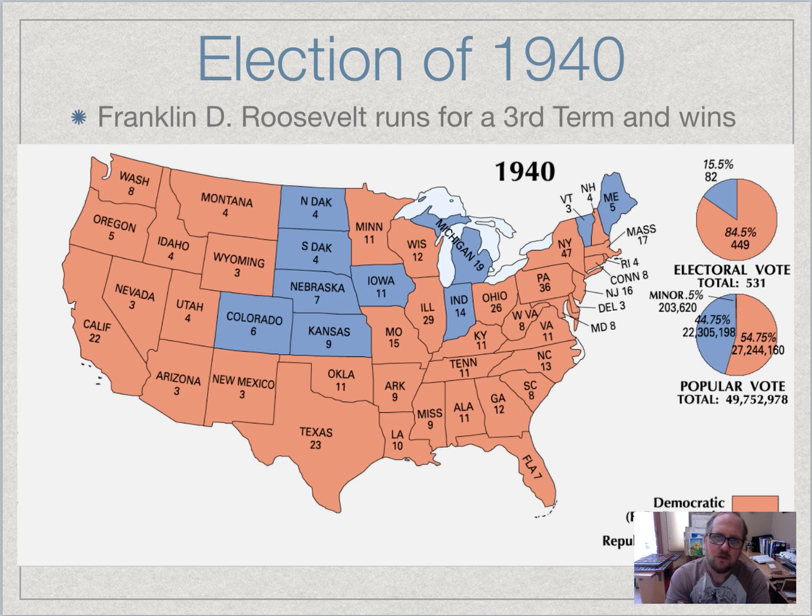At this point, Franklin Roosevelt will do something unprecedented, never done before or again. He will run for a third term, and he's going to win pretty handily. You see that he basically dominates the South, he dominates the West, and there's still a few states in the Midwest and the North that do not vote for him. Population-wise, 54% of the population, which is a very strong number, goes out to vote for him for the third term.